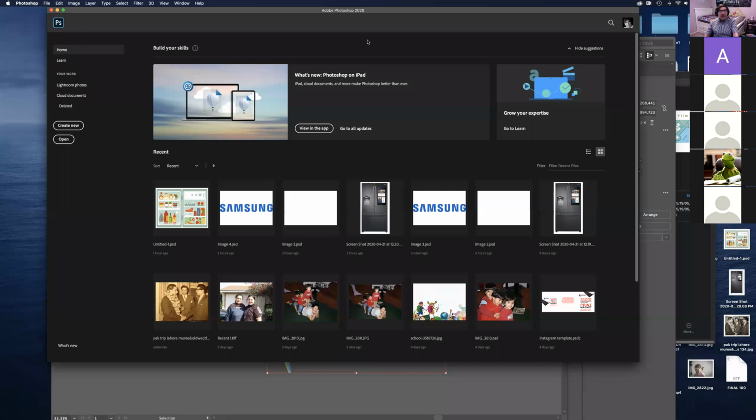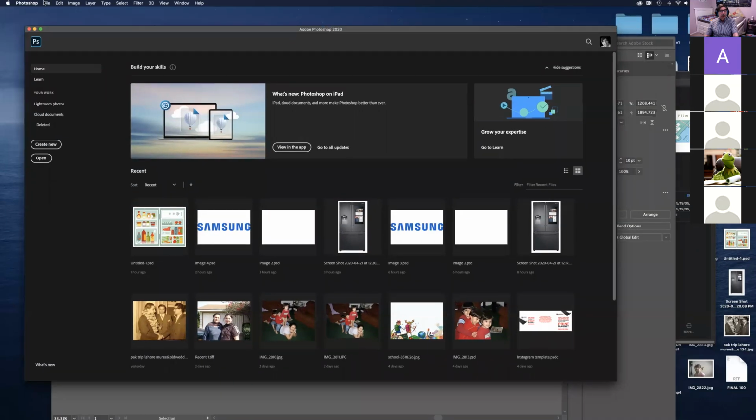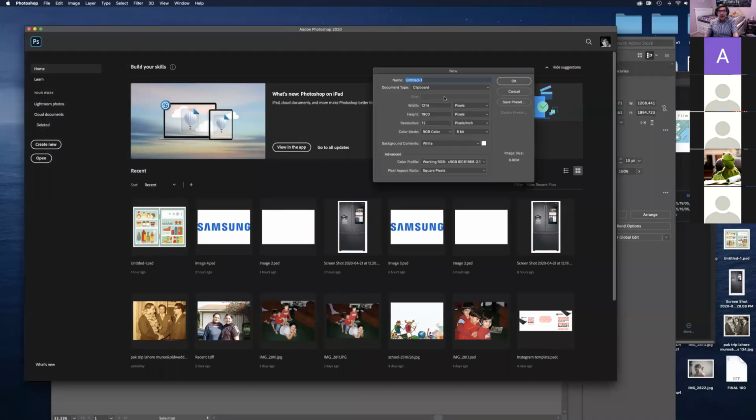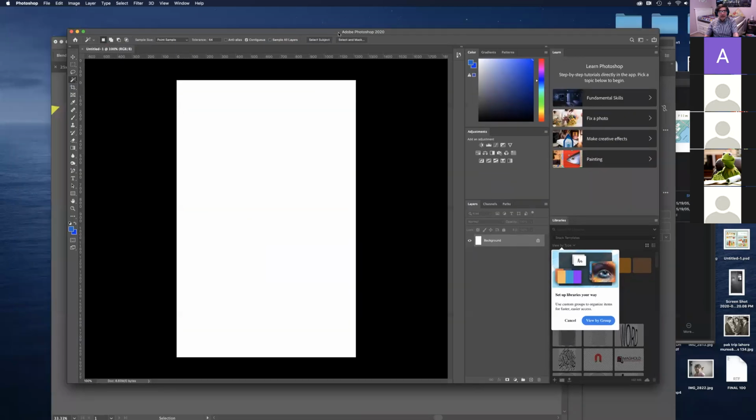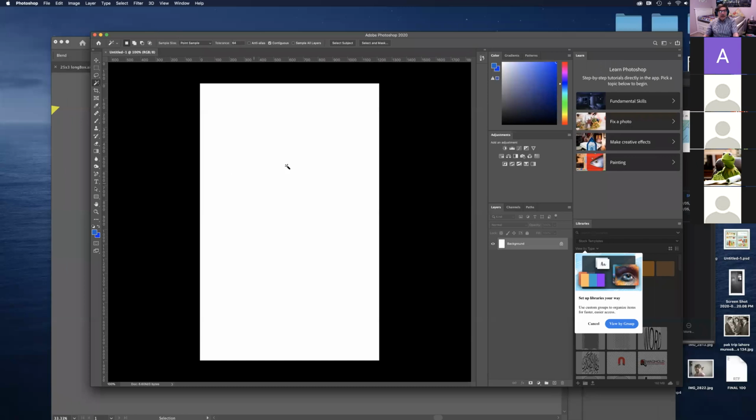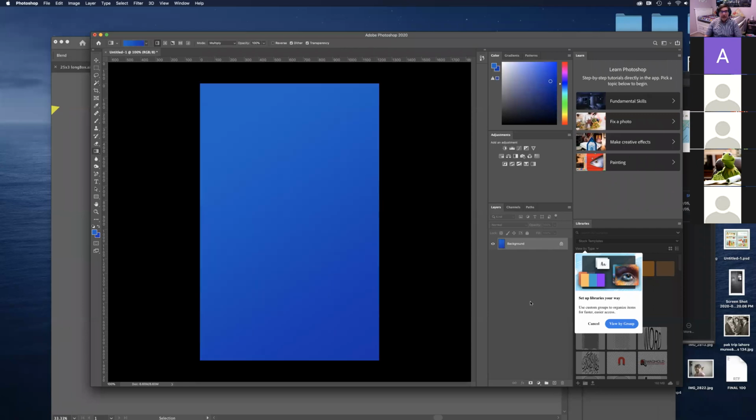Okay, so I'll just create a new document over here. It should be okay. Okay, so here's a Photoshop document, and I'm going to fill this with a gradient.